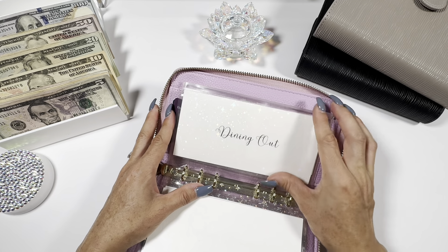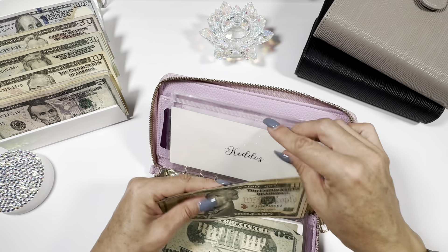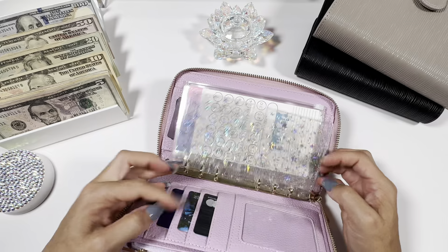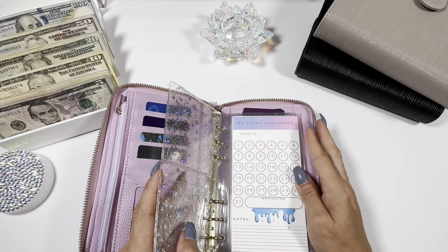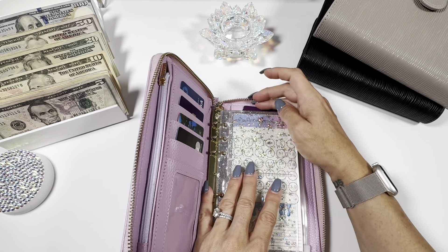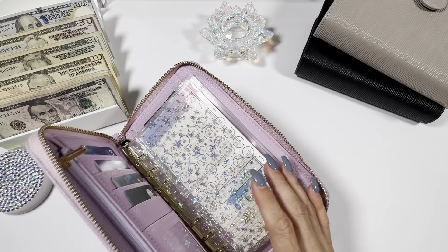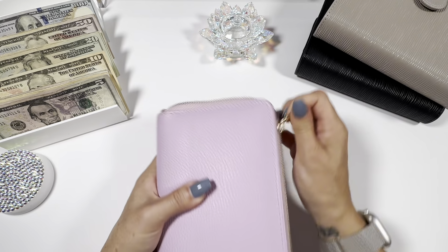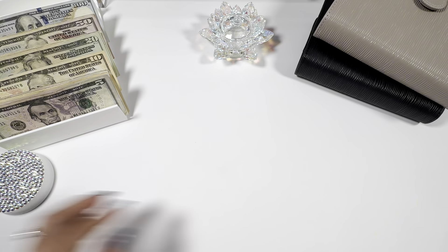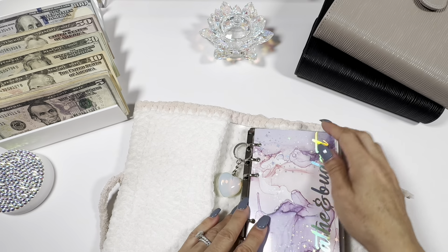I'll keep that $40 in there. Kids — I have $40 sitting in here, I'm going to keep that in my wallet for now. Those are the only three envelopes I'm carrying right now. I do like to put my no-spend challenge tracker and my receipt holder — both available in my shop — in the front of my wallet, because opening the wallet, the cash isn't going to be the first thing people notice. Some people ask if I'm concerned about carrying cash, but for the most part, no. We might revisit the wallet again since we have to put money in for my hair appointment.